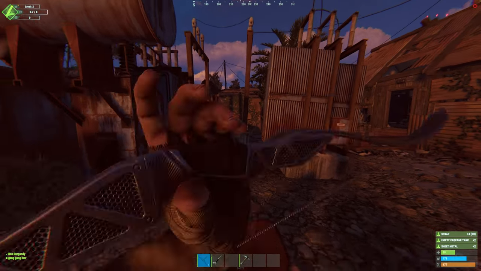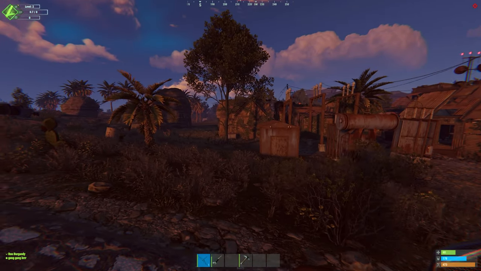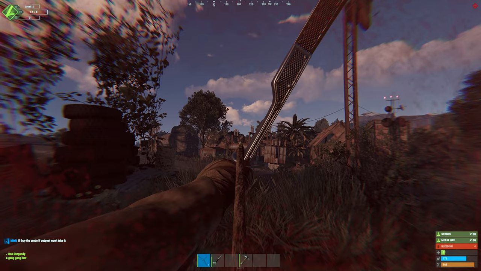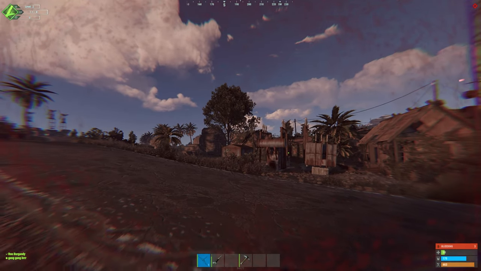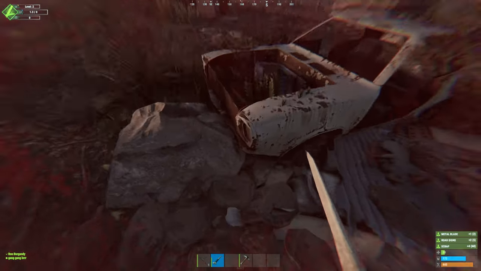Oh, I hear one. Get away. I've got 33 HP. This is bad. Where is it? Headshot. Jesus, and they don't miss. Oh, I killed him. I'm 9 health. Oh, there's one more that threw a grenade at me! Okay, I'm leaving. I'm 8 health. I'm going to try and just get out.